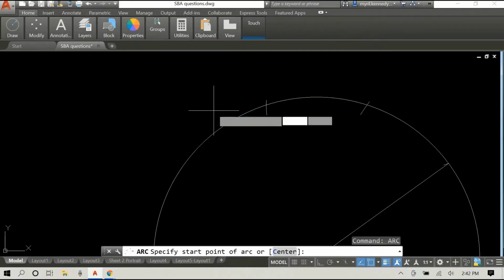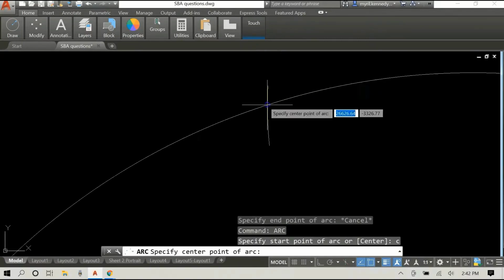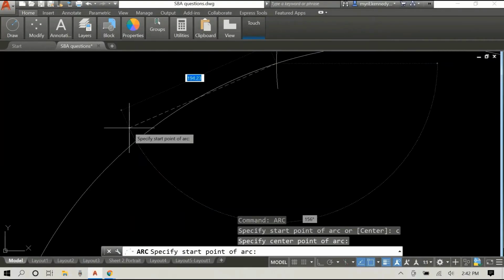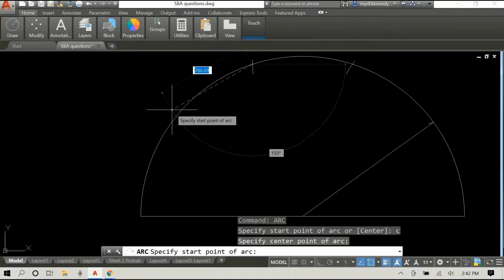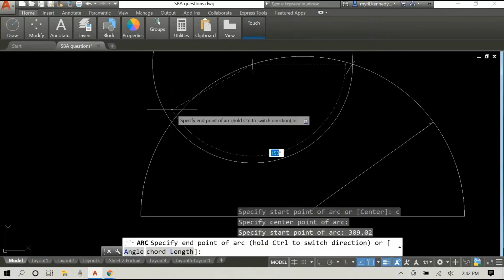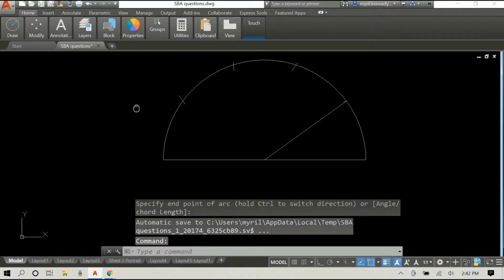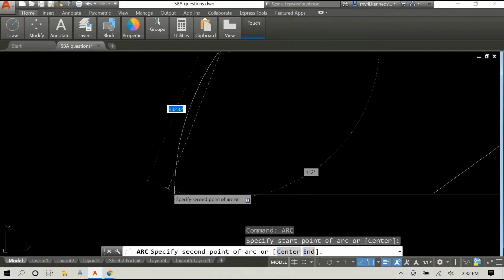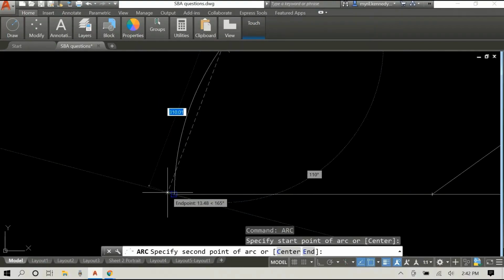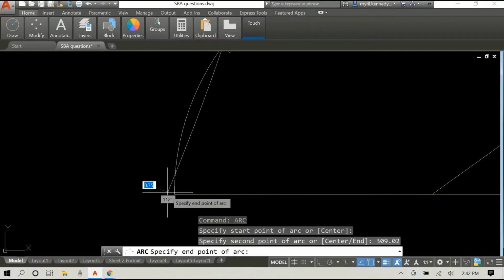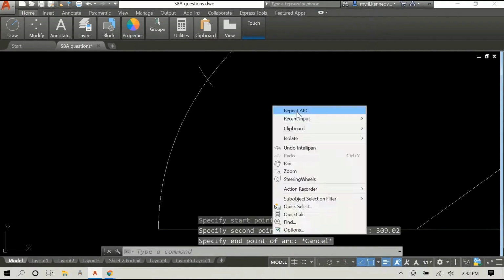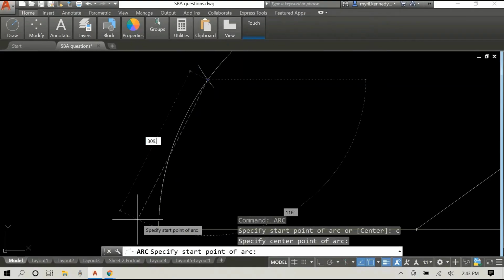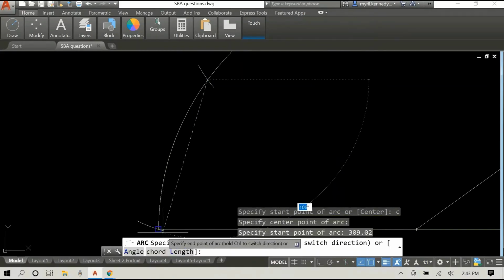Now you would see that I had a rogue arc a while ago. It's something that I hate about AutoCAD, but when you enter the arc command, you have to press C, and then it knows that the next point you click is the center of your arc. If you do not do that, then it will assume that the next point you click is the end of your arc, and it just looks super weird. And here you can see that I'm doing it again. As I said earlier, feel free to slow down the video if it's moving too quickly for you.